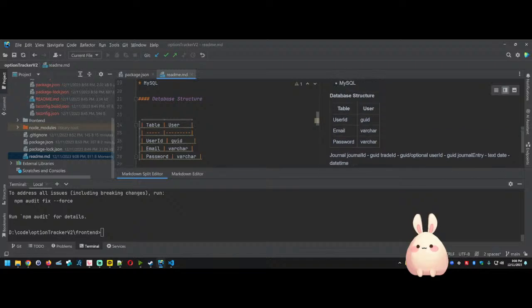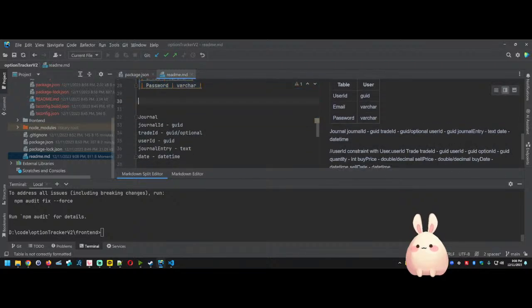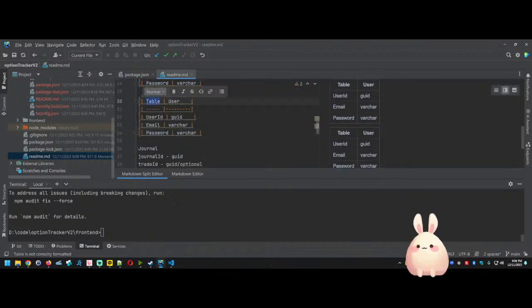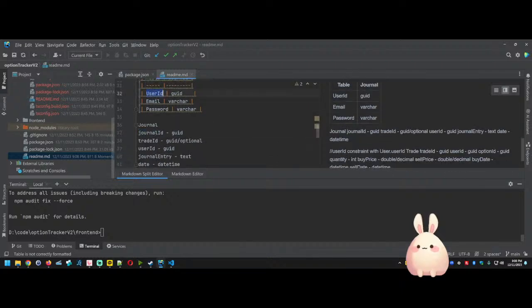We'll do the same for journal. Table journal. Journal ID, which is going to be a GUID. Read ID. It's going to be another GUID.